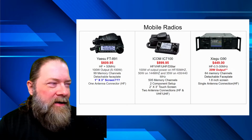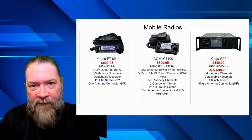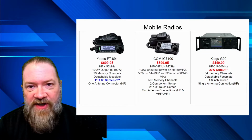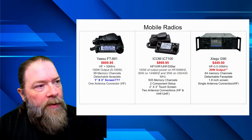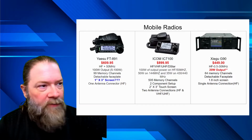And for me, I've already got a mobile radio in my truck that I will most likely use if I'm bugging out or getting out of the way, provided EMP hasn't taken out everything. It has VHF, UHF, and APRS, because I have the 400 XDR. But say you don't have that. Say you're just looking for an all-in-one solution. You want to have all the bands plus a couple other things.